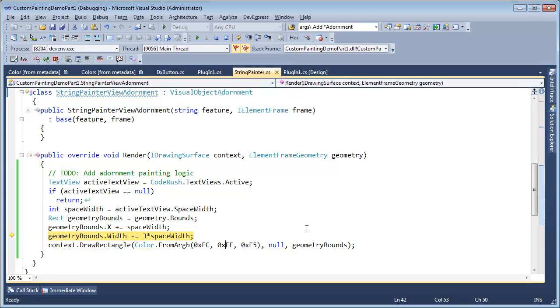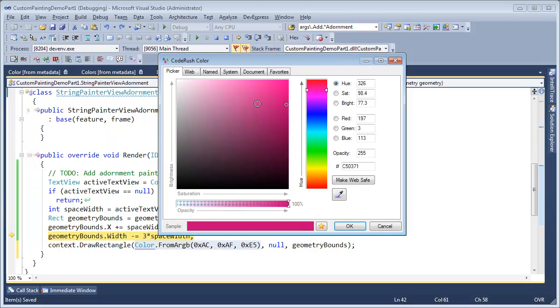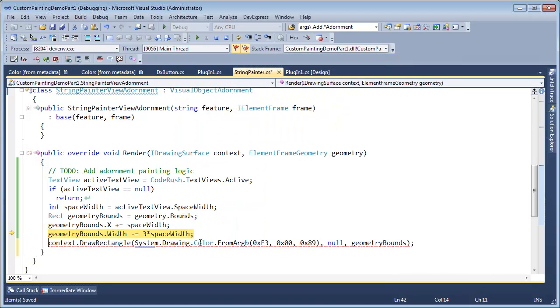I want to change the color a bit so that, Rory, you can see it a little easier. I'm going to just drop these down to A's, these two right here, and maybe this one as well. Oh, that wasn't very exciting, was it? Hold on, let me go back and make it definitely more distinct. Like that. Boom. And again, just take out the System.Drawing that the color picker puts in there for you. Okay, so there you have that.